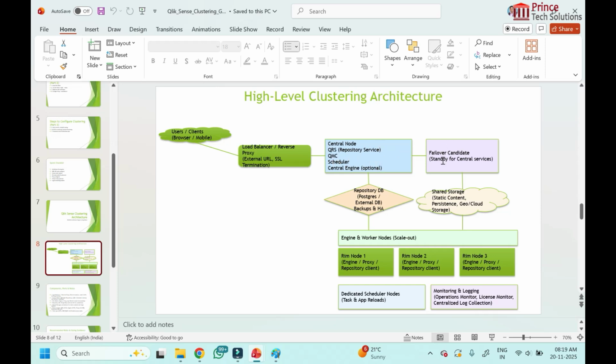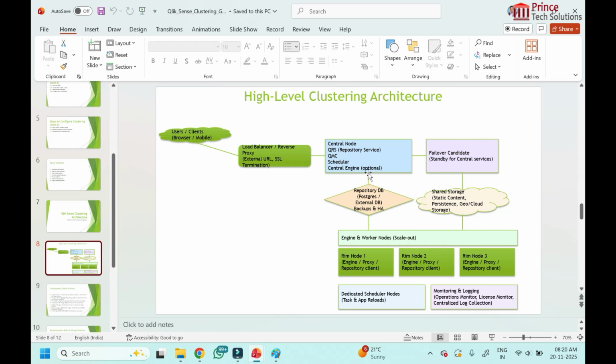And failover cluster, which is optional, means in a data center you have kept one copy. In cloud you have kept another copy, in separate locations. So storage would be in the cloud. So this part is optional. But if you go with our central node and proxy node, then here we have repository, proxy. It also has a database which keeps all this information, like the repository Postgres database, or external database, and backups, and high availability. So this particular part belongs to the central node.